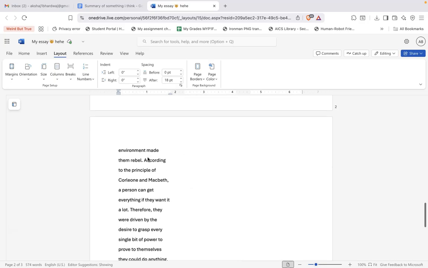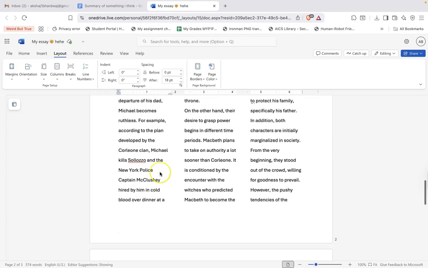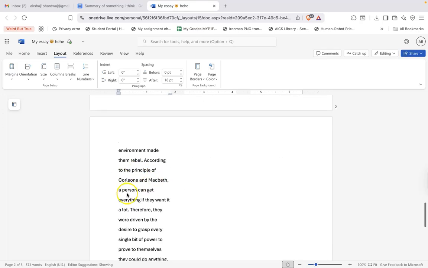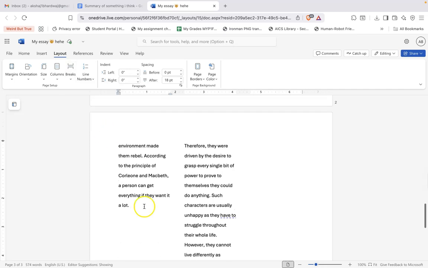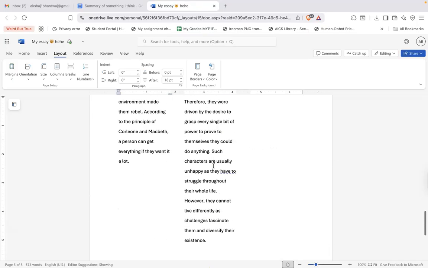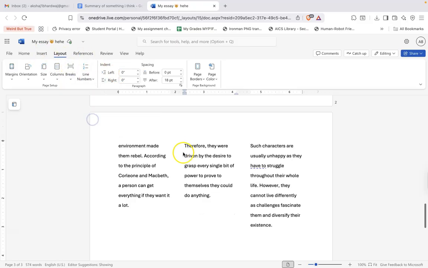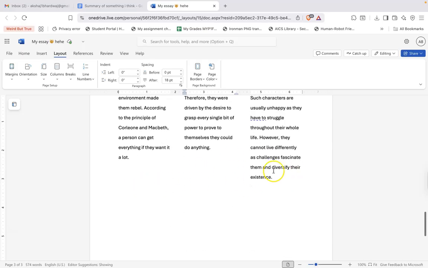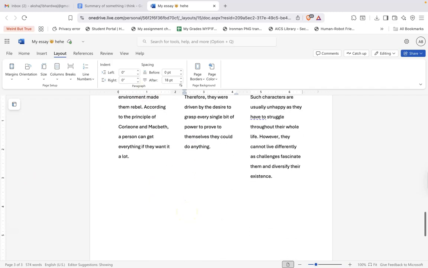Suppose you have lots of text in one column, for example in here, and you've got less text in the other columns. Simply find a place where you want to transfer the text to the next column, go into the break section and click column break, and then all of this text gets shifted to the new column, and then do the same to the next column. Insert, breaks, column break, and now it is relatively equal. The different columns have got relatively equal amounts of text.